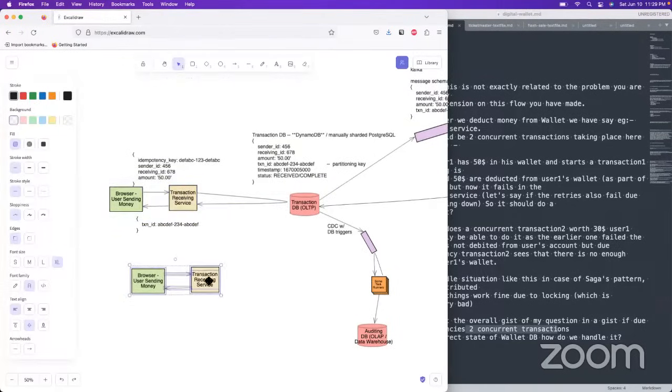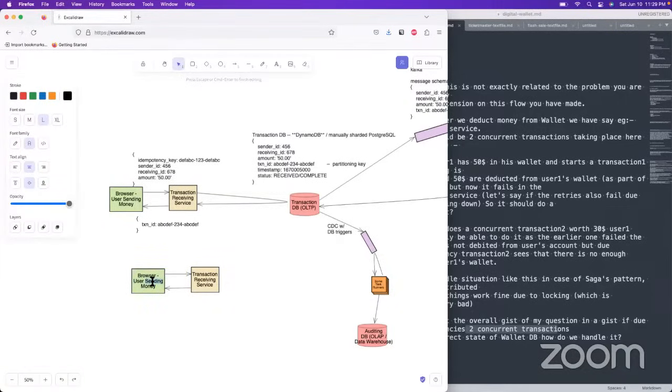And the whole time that you send your transaction, and I didn't draw this in, you would also have the user watching their transaction. You'd be polling it, or you could even do a WebSocket, with the user watching the transaction to hit the complete status. So you can pull up your wallet screen and refresh the page, and then it's just the transaction view screen service. And so you've got your transaction DB here, and you're just going to do a read off of it.